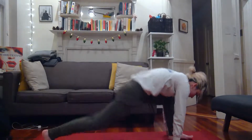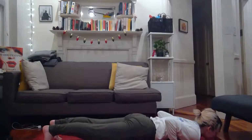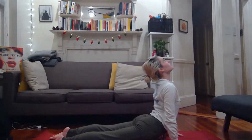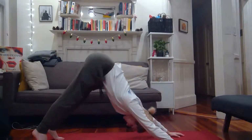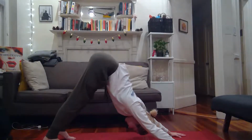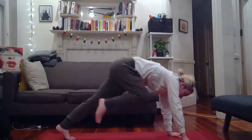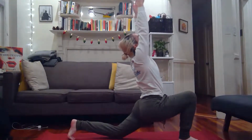Exhale, come down. Step your left foot back, chaturanga. Inhale, upward facing dog. Exhale, downward facing dog. Take a breath. And inhale, step your right foot forward. Drop your left knee. And your hands straight up to the sky.